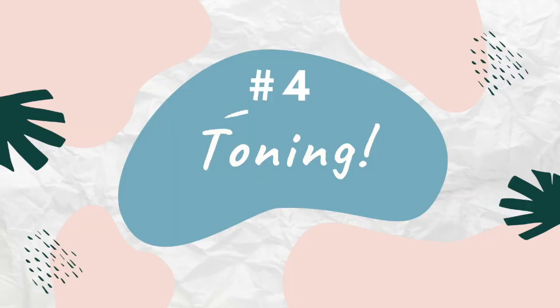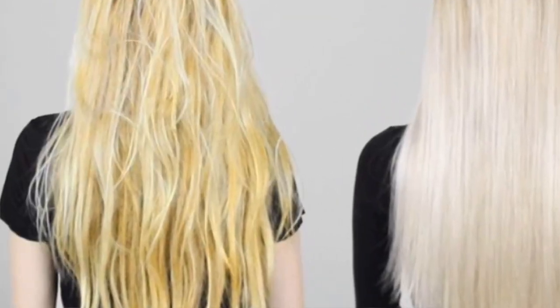Okay, so number 4 is about toning. What happens when you go blonde right off the bat and over time is that your curls, and your hair in general, are just going to want to take on kind of a yellow brassy tone, which personally is not ideal. I do not like that tone. Most people do not like that tone. So we want to counteract that with a toning shampoo or a toning treatment, toning deep conditioner, whatever it may be. Normally that means it's going to have a violet or a kind of blue undertone in the product to help counteract that. I think blue is the opposite of orange and purple is the opposite of yellow, which makes sense with these products.